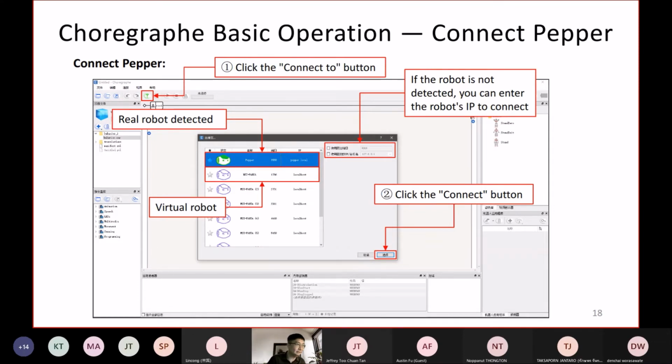For this to happen, you need to understand that the Pepper robot and the machine running Choregraphe have to be on the same network in order to connect. This is very important. You need to have the Wi-Fi network ready. If not, you might need to use a LAN cable so that the PC running Choregraphe and the robot are on the same network. A lot of people just don't remember this step and try to connect, but you can never find your robot. So this is very important.